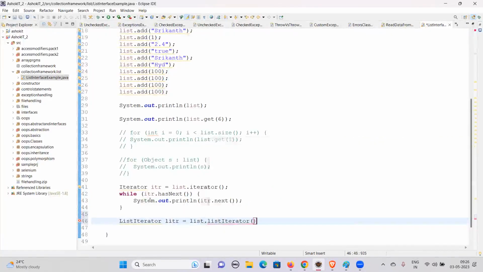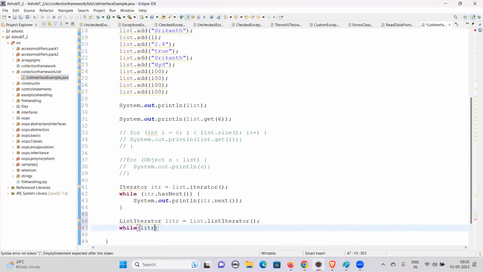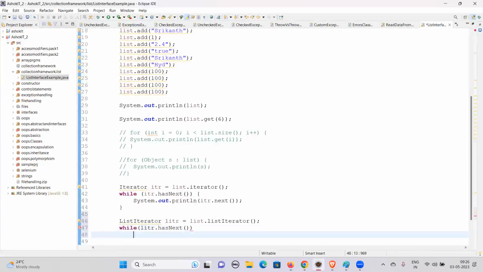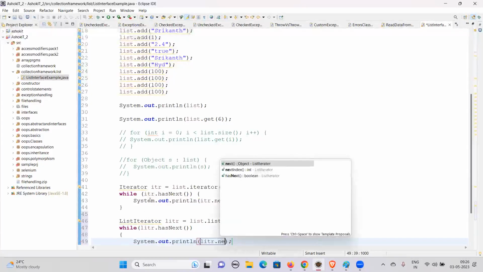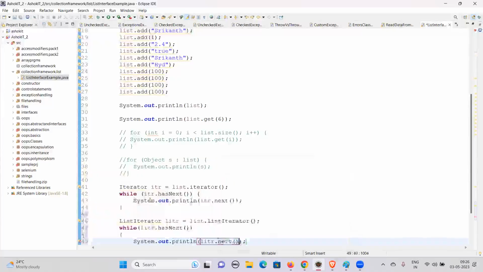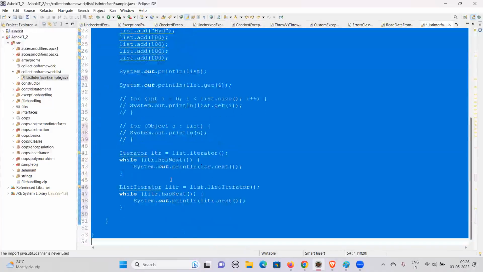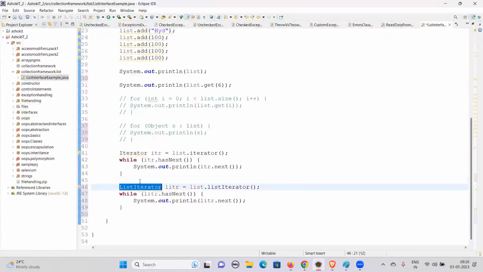See, listIterator, and then next. This is only for list.